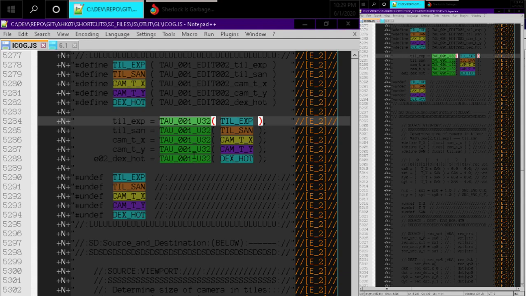So this function right here, TAU001U32, is my fetching function to find where that pixel is, get the location of this data, and load that pixel's data into a uint32. It takes all of the individual bytes of the pixel, the A, R, G, and B, and packs it back into a uint32 that I can manipulate.